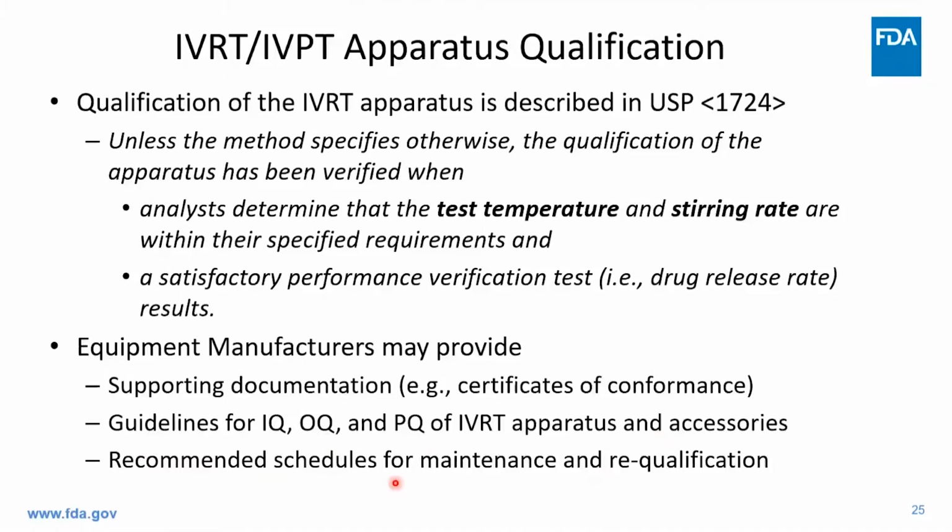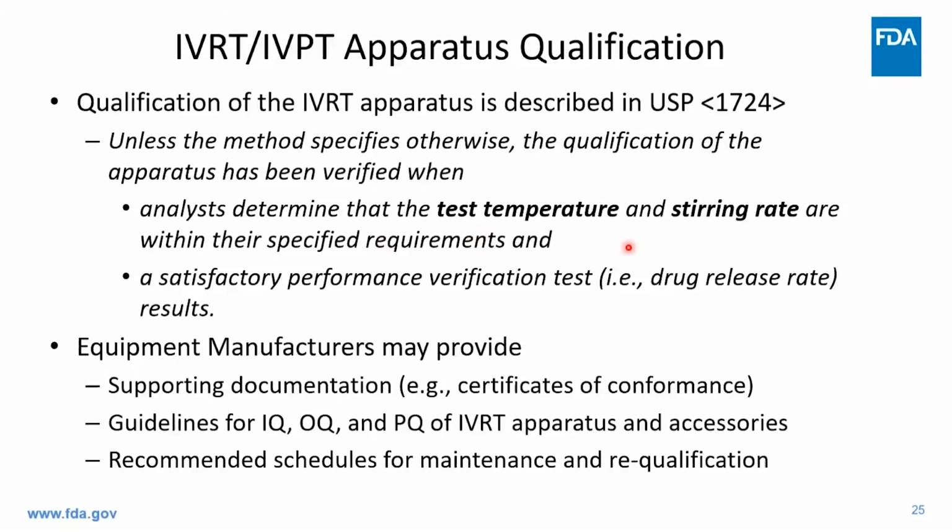One of the things we hear from manufacturers is dismay about how people maintain, and how much maintenance they do, to maintain their apparatus in good working condition. So what does this look like? For example, when we're saying determine the test temperature is within specified ranges, or the stirring rate.